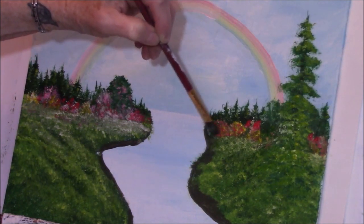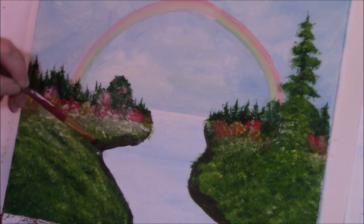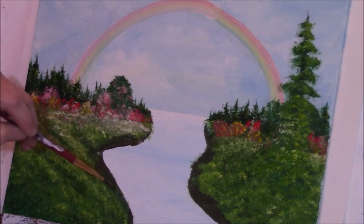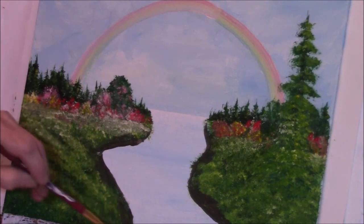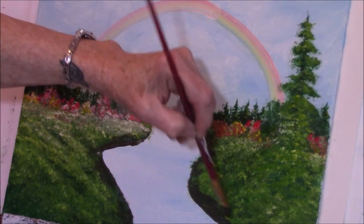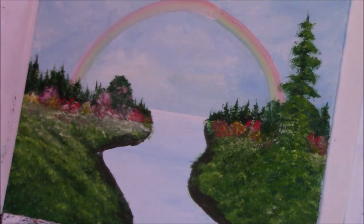So that's how you get your brown. See, we're using three colors. Now we're doing all these colors with just three colors. And you thought you had to have 500 different colors, didn't you? Like I did when I first started. Like, what am I going to do with all these purples and yellows, when I can make my own?